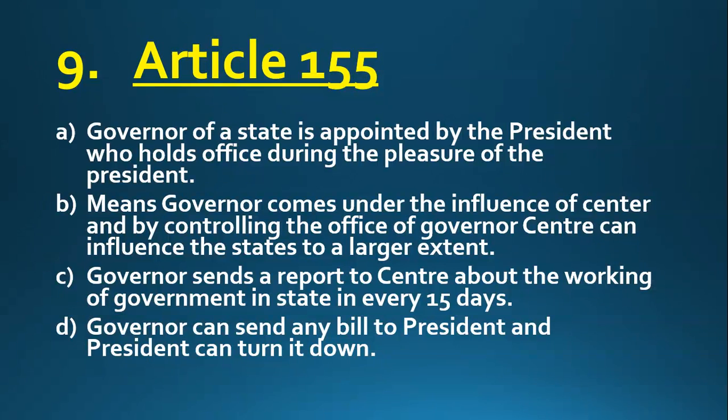So what is the language? The language says that the Governor holds his office during the pleasure of the President. Pleasure of the President means until the President is happy with him. So the President has the power to remove him at any time. Even if he has not done anything wrong, the President can remove him.